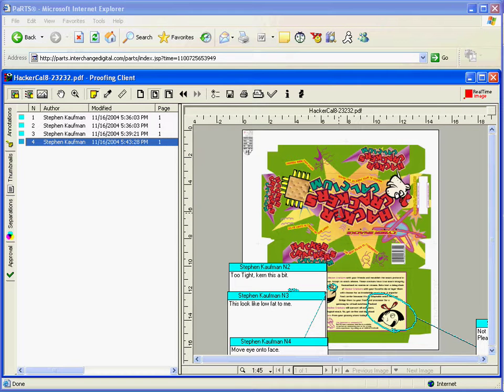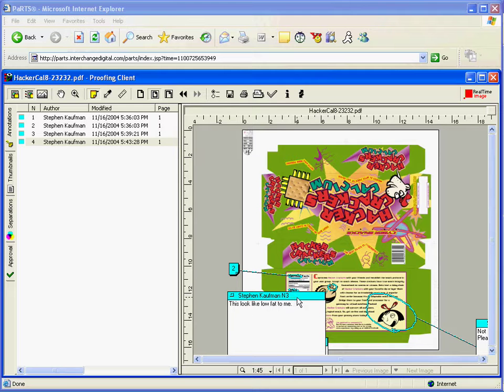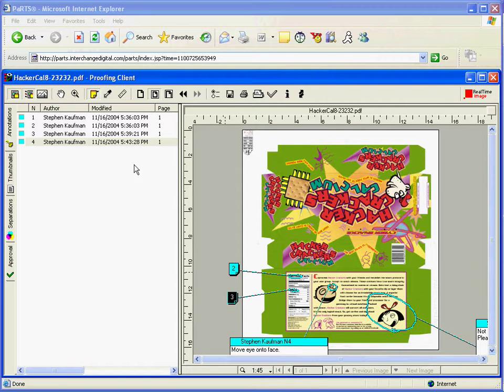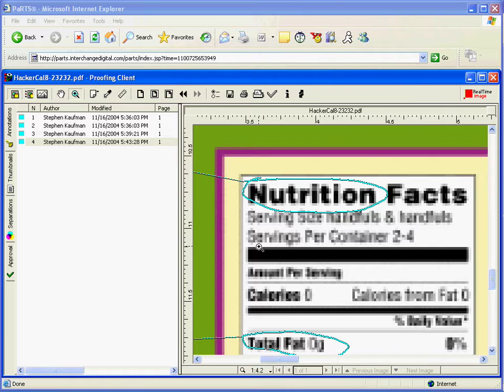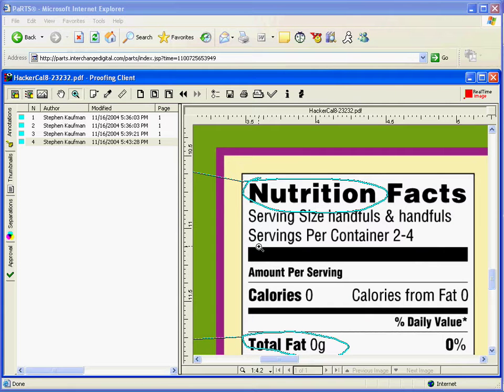Now very often a legal user may need to be able to look at the graphic and measure items or look at very small type that's on the graphic. So what I'm going to do is take the zoom tool and zoom in first at this back panel so that I can read the type there, and then perhaps more often I'm interested in some copy on the nutrition panel. Each time I zoom in it takes 2 or 3 seconds to resolve me to high resolution.